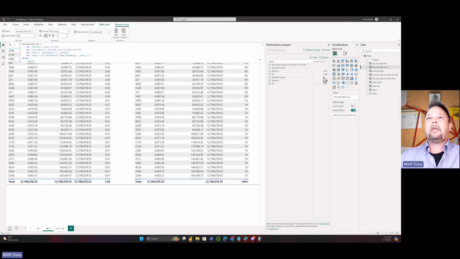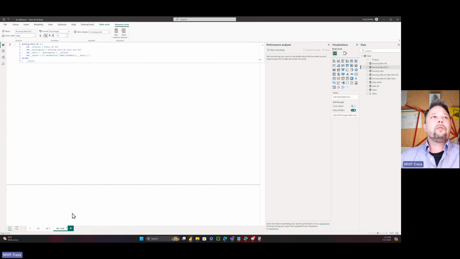And I'm not really sure we gain much in terms of performance. I'd have to put all 3 tables on a page, do a refresh to see if there was any real difference between them, but I would say there's probably no statistical difference between those. Okay, so let's go ahead and stop this, clear. We'll go to our last one over here, and for this one, the same setup.